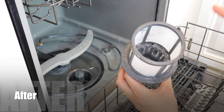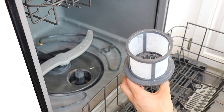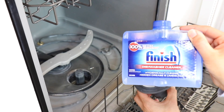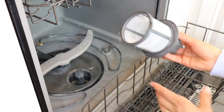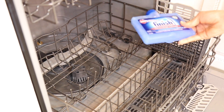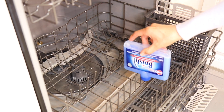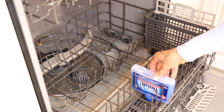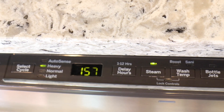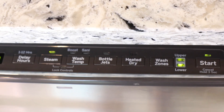Here's a close-up shot — as you can see we still have those things stuck on here. I'm not going to scrape them down yet; I really want to test out the Finish to see if it gets rid of them, because supposedly with this product you don't have to touch anything. I'm going to pop the filter back on. I'm not sure if you're supposed to shake it — it was separated a little bit — so I'll give it a quick shake and place it on the bottom rack.